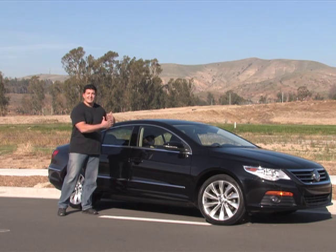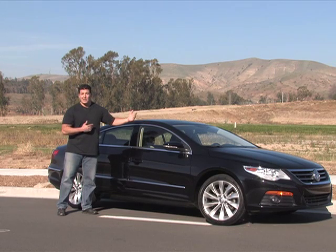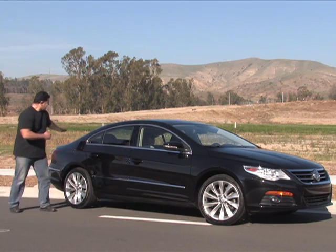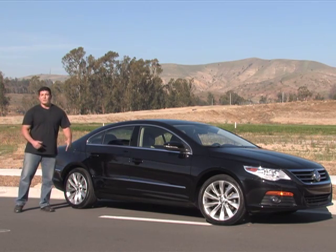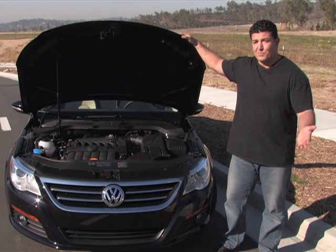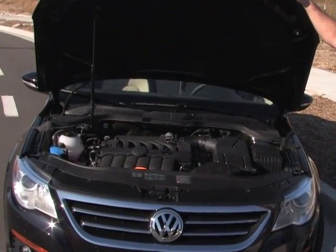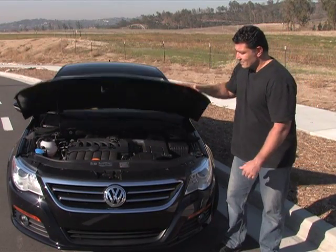Essentially an extended, more sporty version of the Passat. And what makes it a coupe, and the reason VW can justify calling it a coupe, is this roofline. As you can see, nice, long, flowing lines, very smooth, very reminiscent of the coupes of the 70s and 80s that you and I are used to. All right, if you're gonna build a coupe, you gotta think sporty. If you're gonna think sporty, you gotta think powerful. VW gave us a 3.8-liter V6 with 280 horsepower. That's doing the right thing.